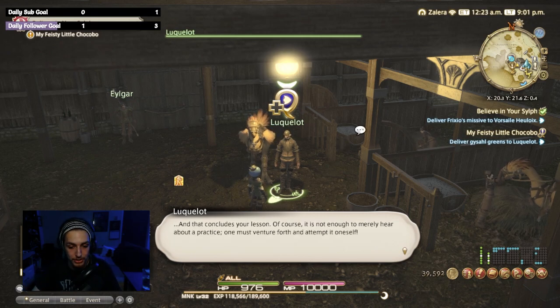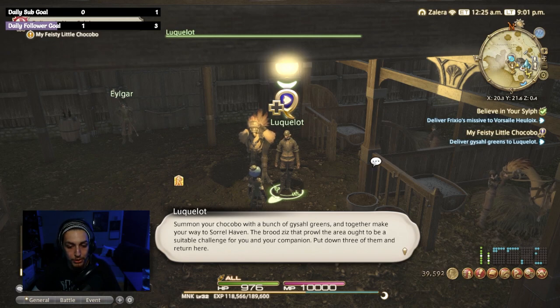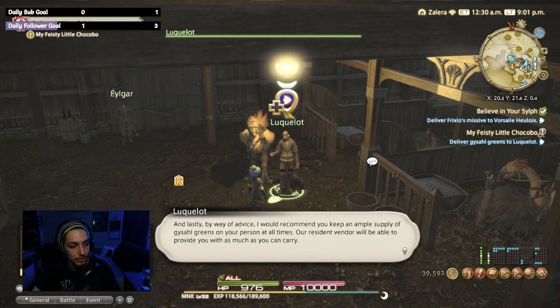And that concludes your lesson. Of course, it is not enough to merely hear about our practice. One must venture forth and attempt it yourself. Summon your chocobo with a bunch of gizzle greens and together make your way to Sorel Haven. The broodses that prowl that area ought to be a suitable challenge for you and your companion. Put down 3 of them and return here.